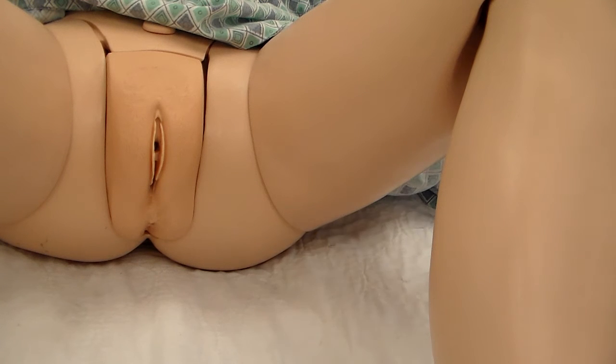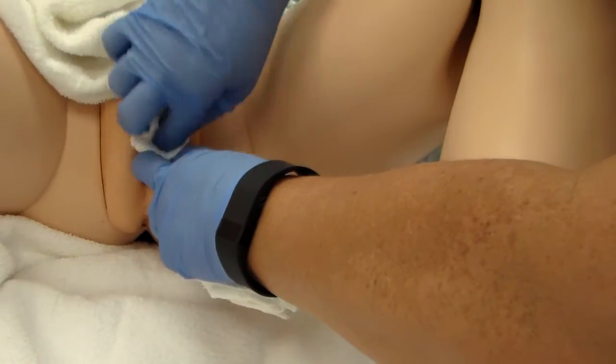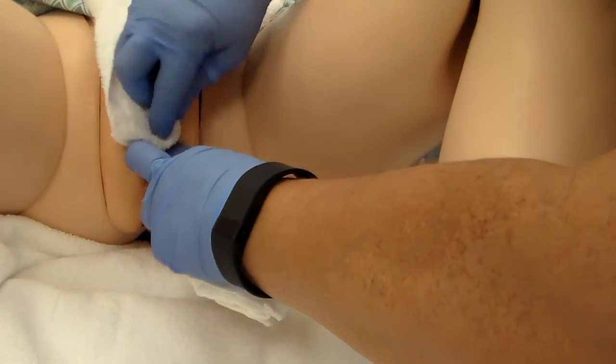And then what am I going to do? I am going to wash and dry the perineal area, okay? So you're going to have, oh, I forgot about the basins. So you want a soapy washcloth, a rinse washcloth, okay, and a towel. Okay, you can put the towel down underneath the perineum. You're going to wash, okay? You learned this already, from inside to outside, and then you're going to go the different four corners, right? Okay, and then you're going to rinse it the same. Okay, rinse it good, and then you're going to pat it dry.